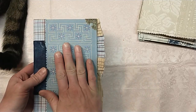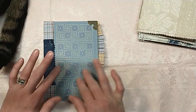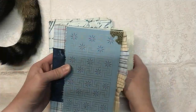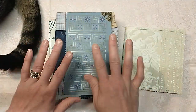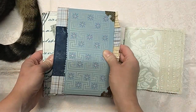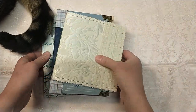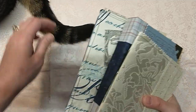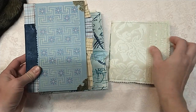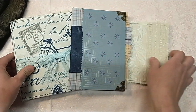So the purpose of this was either for someone who really wanted to write things, or maybe someone who wants to try starting to make their own journal and just doesn't know how to get completely started. But it's a great little pack here. So you get the 3 things all together. And I will have this available, listed in my Etsy shop. So when this video goes up, it will be in there.